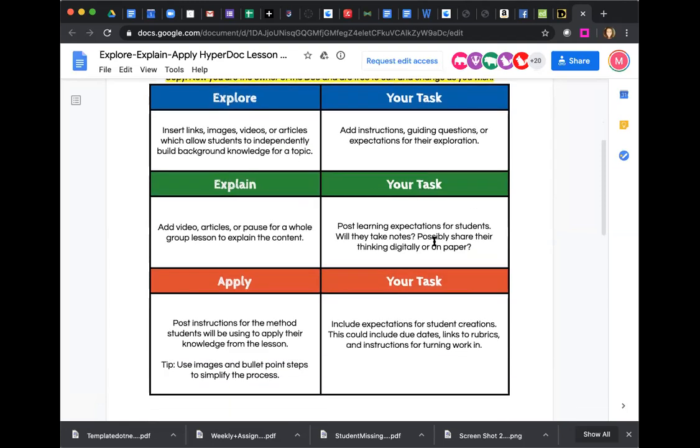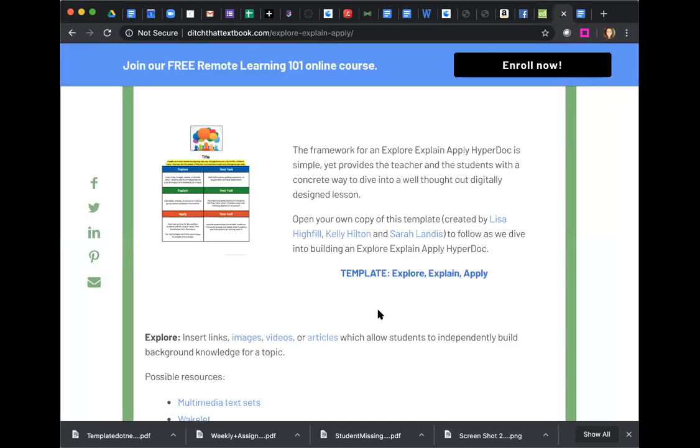Then you have your explain, which we've talked about, and that's going to be your task. So when I am doing the teaching part of it, what are students doing? Again, we want to move from passive digital learners to more active, engaged digital learners. And then the last task is going to be this demonstration of mastery. You want to be very clear in the apply section about what it is. I actually have a previous Petite PD that deals with criteria for success.